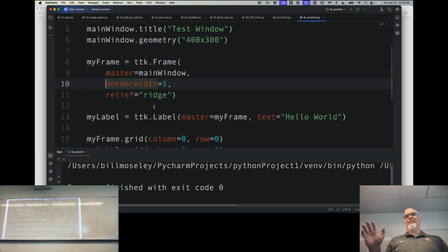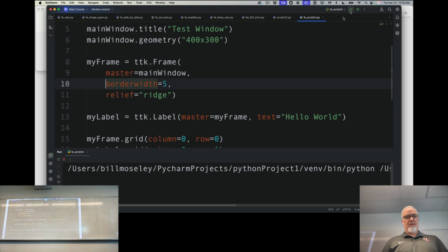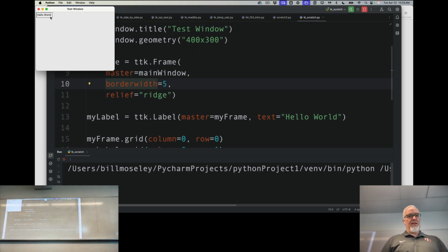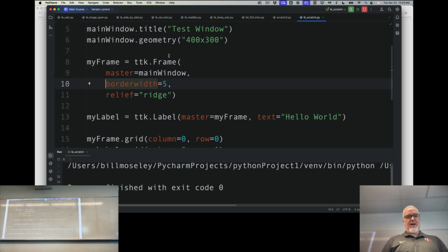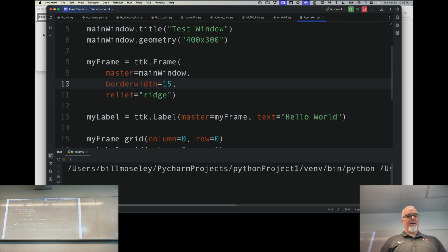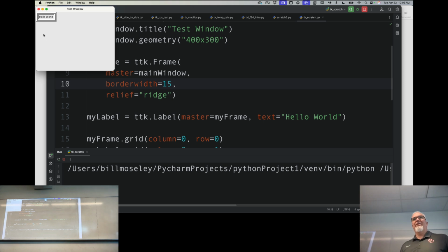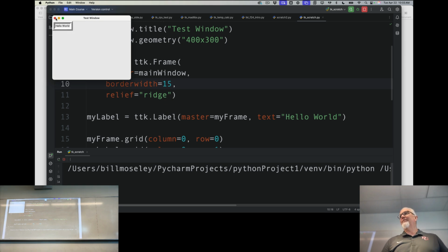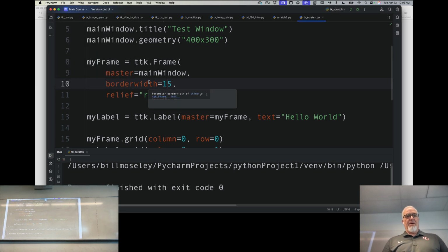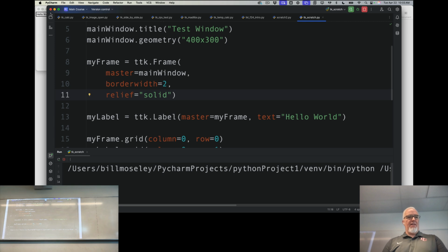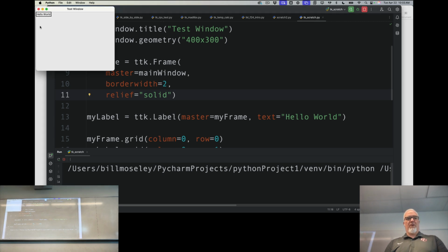There's a number of different ugly three-dimensional styles. I would recommend using solid for the most part, because that's the ugly. You can't see it. I need to make it more ugly. You ready for this? There it is. That's straight out of Windows 95, guys. So if you want your programs to look like they were made in 1995, that's your ticket. So if you want to, you could choose like 2 and solid, and then you get like a nice dark border around it.